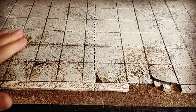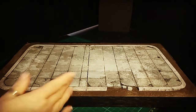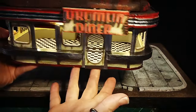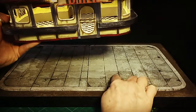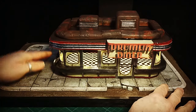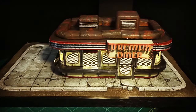Once that was completely dry, I was ready to start placing things down and playing with it. I stuck some lights up inside the diner because I could. I just wanted to have a bit of light in there, so I thought it would look nice. And I'm going to use my lines that I drew in so crudely to be my guide of where to place it down, because I'm not going to glue this down until everything inside is completely built as well.